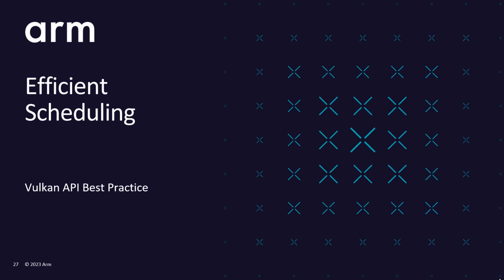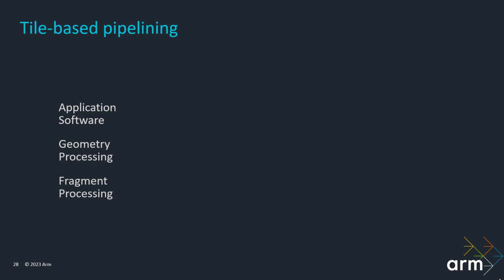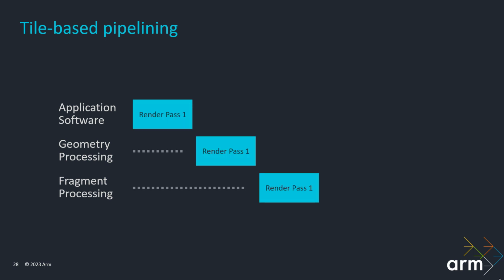The second part of this is looking at scheduling, and this is really coping with the fact that by going tile-based, we have to split the rendering pipeline into two disjoint pieces. So this is the kind of scheduling that we want. We have the application building a render pass, submitting it to the geometry pipeline. That has to run to completion before we can start any fragment processing.